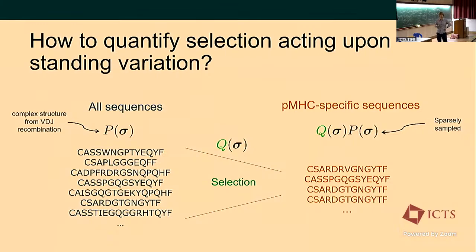Yes? Does your model P of sigma include thymic selection, or is that stuff in P of sigma? You can, yeah, that's a good question. You can also make selection models for how to go from recombination to post-thymic selection, and then you can learn selection factors for that. I think for what we're going to talk about here, the differences there are much smaller than the difference we're talking about here, so it doesn't really matter whether you talk about it relative to the generation probability or relative to the post-thymic selection probability. But in practice, what we do here is we take the post-thymic selection probability as seen by just taking a blood sample. Yeah.